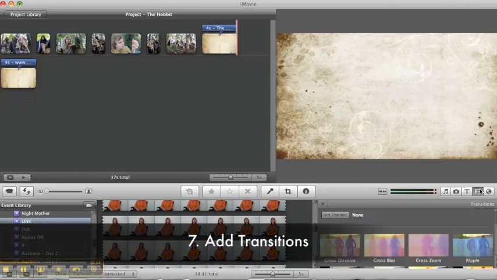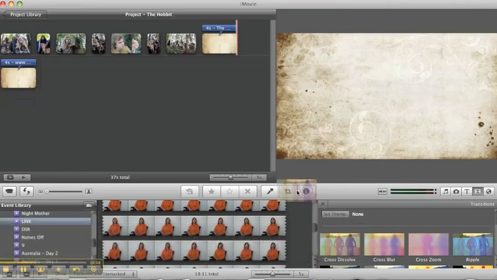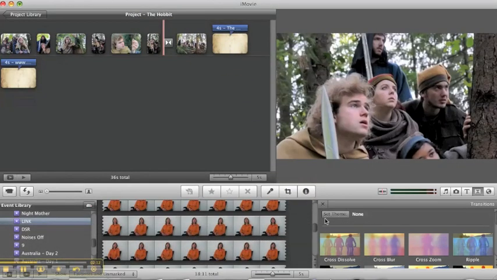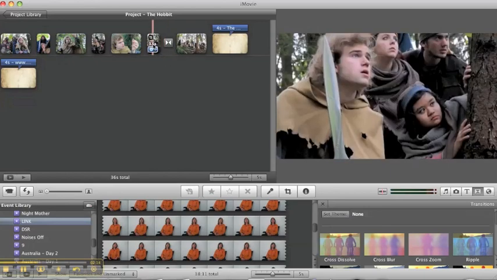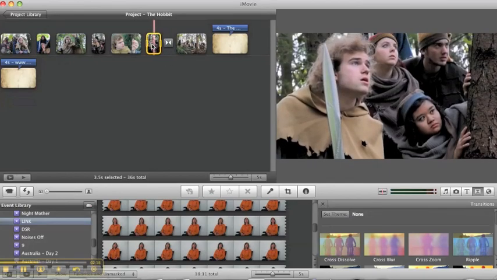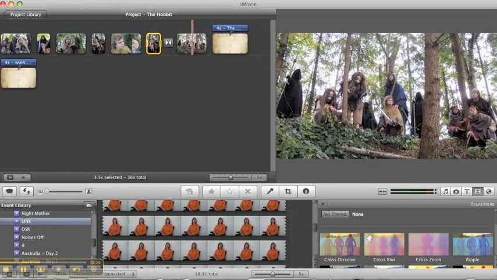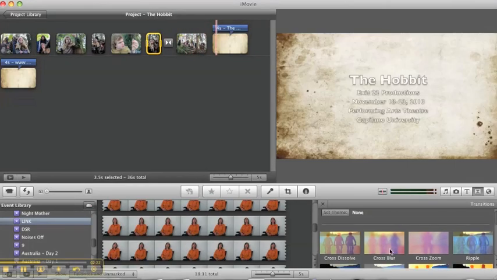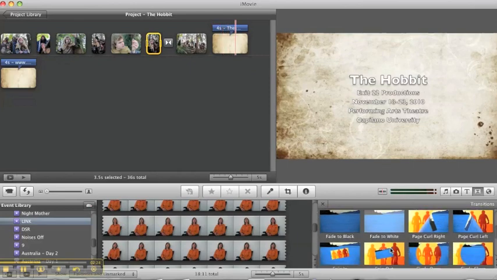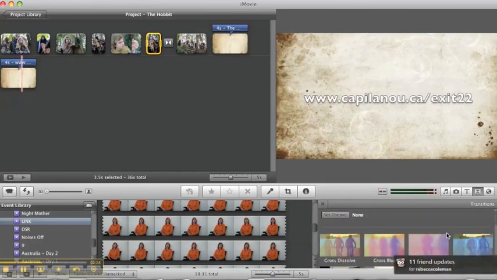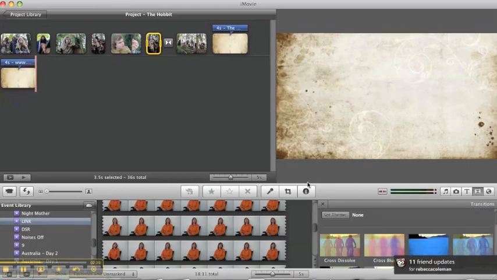You can put in transitions if you like. So for example, perhaps you want to have this photo cross-dissolve into this photo. You just pick this and again drag it up here, and then you click, and when it plays, the photos cross-dissolve into each other. And again, there's lots of different ones that you can play with down here. Just play with them and have fun with them. And those are transitions that will take you in between the photographs.